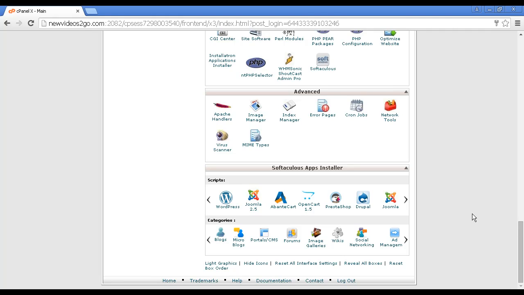If your hosting package doesn't include those, you might find that your hosting company has got WordPress in another box up here, because it is a very popular application. If you need to install it manually, don't worry, I'll cover how you do that in the next video. But fortunately, my hosting package does include Softaculous, which does include WordPress. So I'm going to click here on WordPress.